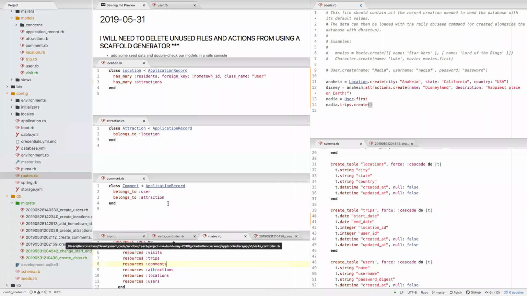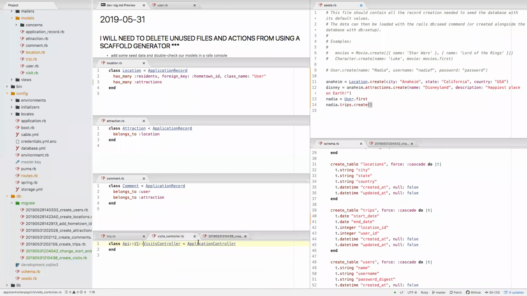For now, I'm happy with getting this thing set up, and then we'll think about rearranging the routes as it makes sense to do so. For now, I'm totally okay with just knowing that each one has its own top level controller. And by top level, I mean I don't have nested routes set up yet. Cool. So there's our visits, and visits controller doesn't have any routes yet. I'm okay with that.